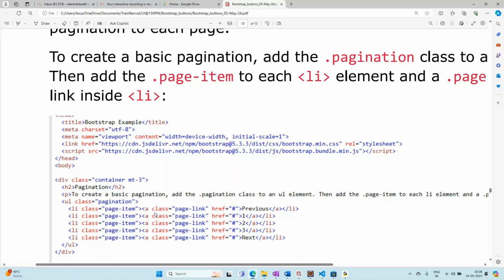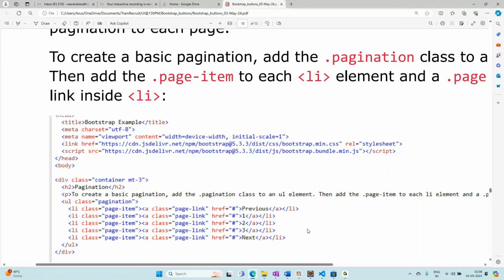So this will go to the previous page. This will go to the first page, second page, next page. So you might have seen these kind of things in a lot of web pages. Yes or no? So what you're doing is just shifting the web page. That's it. So here, what address will you write in the place of hash? You get the address of the next page. So that is what you are going to do.